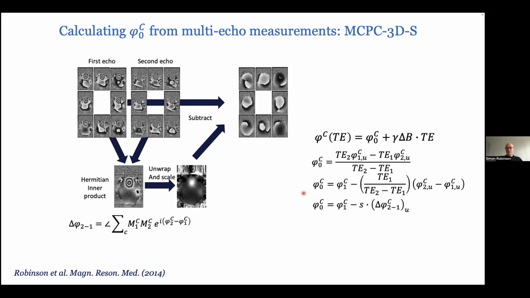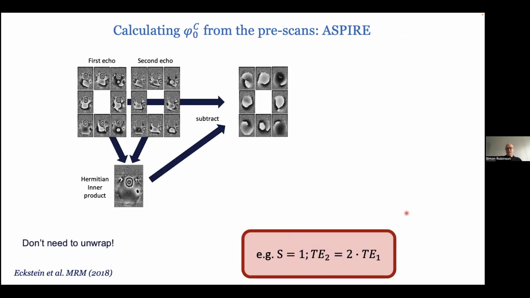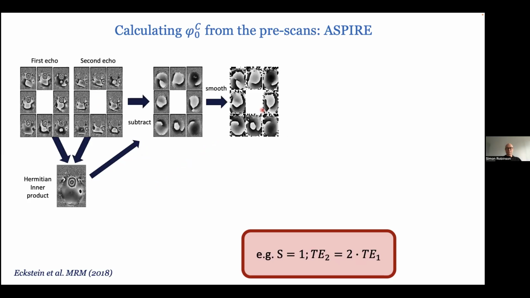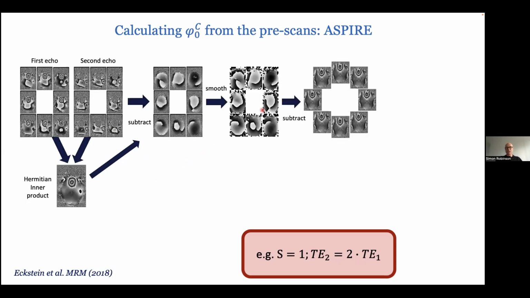So we realized that if this factor S here is an integer, then wraps in this term are actually irrelevant, and we can make S an integer just by making the second echo time twice the first, which is usually quite an easy condition for a multi-echo gradient echo sequence. So in that case, we don't need to unwrap here. We just subtract this complex difference from the first echo time to get the phase offsets. And we can then smooth them because they don't contain any interesting fine frequency information. So that just removes some noise. And then we subtract them from the first echo time. And you can see we've got very nicely matched images from all the coils here.